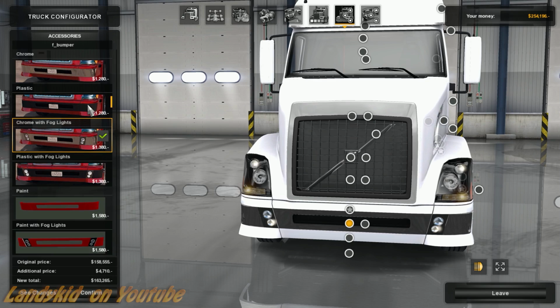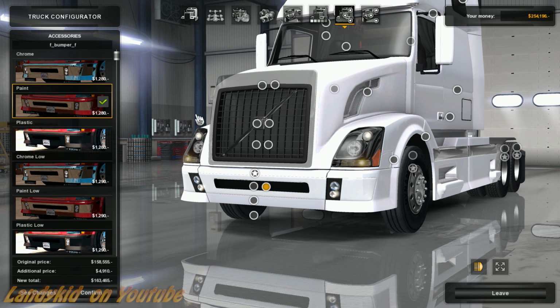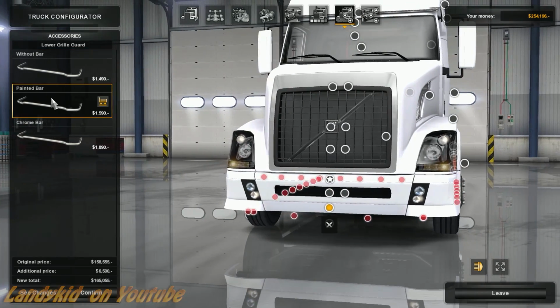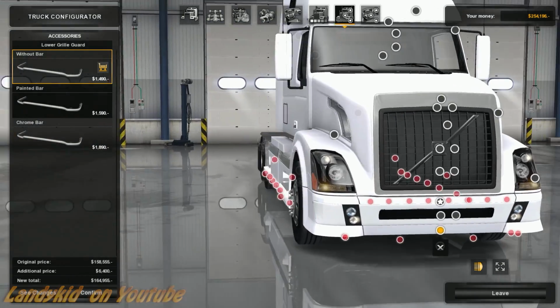The bumper. Won't go with plastic there, we'll actually go painted fog lights. I do like that look. Paint. And that's the outside, so yeah, paint on that. The lower lip. Without bar, painted bar. Oh, adds all of that down there apparently. We'll go without bar, gives us the accessory still.